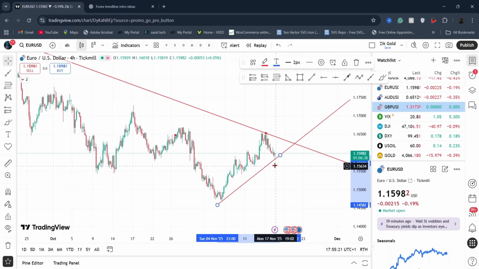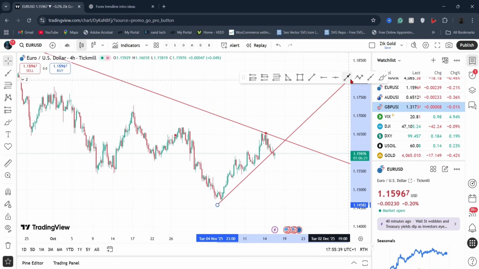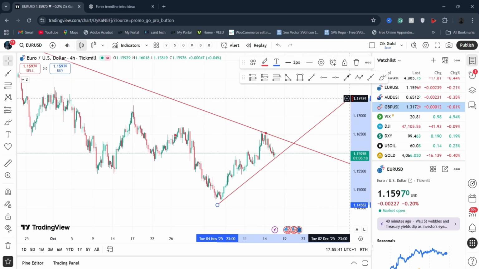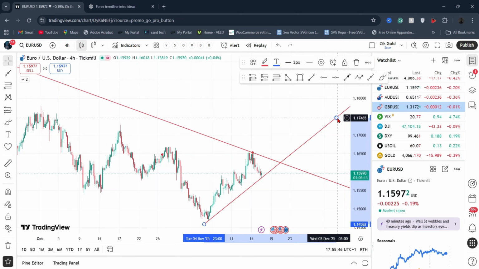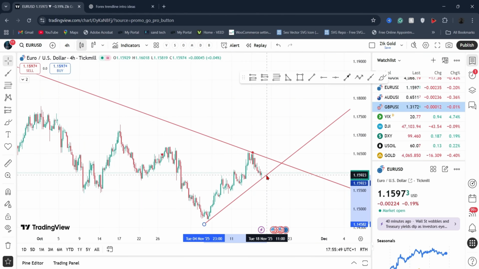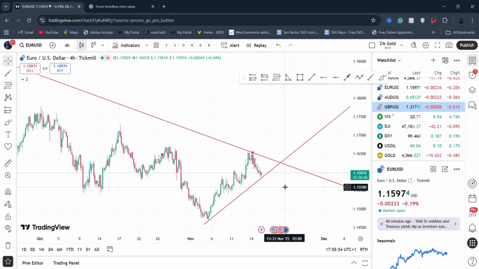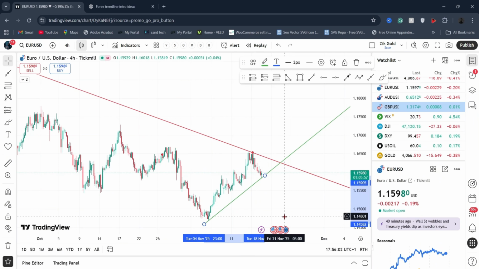Okay, so for the second touch, you need to put it on the support, below this support, so that when you want to move it, it's easy for you to find and adjust. Because if you put it like this, you're going to be looking for it. You need to put it close to the support, so that it's easy for you to drag when next you want to use the strategy. And now that we've done it, we're going to change the color to green. So now it's in green.